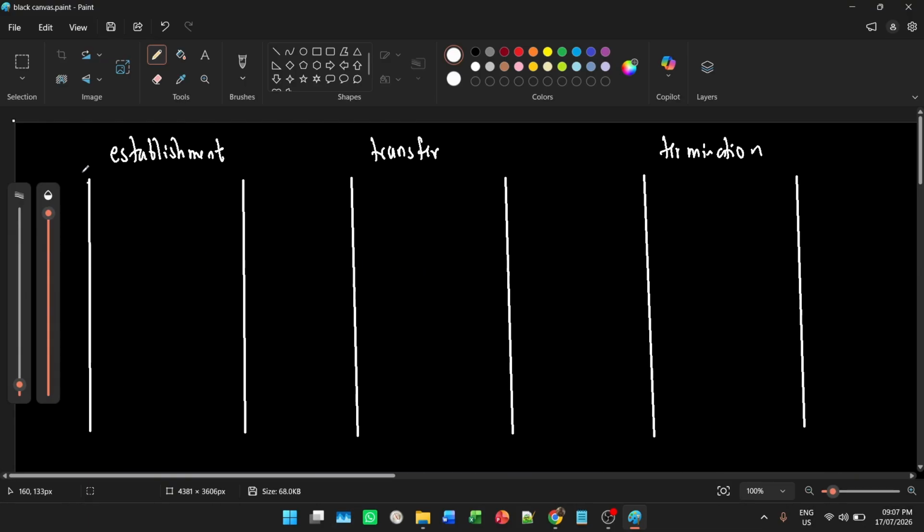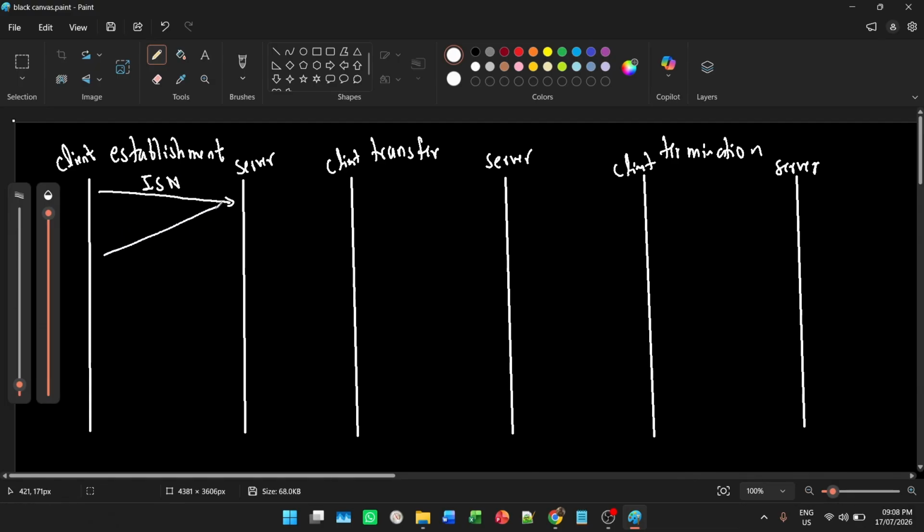So there are two main people here, client and server. Client, server, client, server. So the communication happens between both of them. So when it comes to establishment, first the client sends something which is known as an initial sequence number, right?